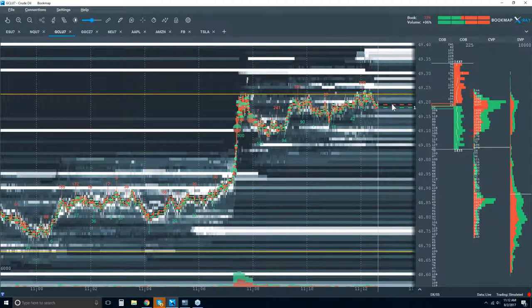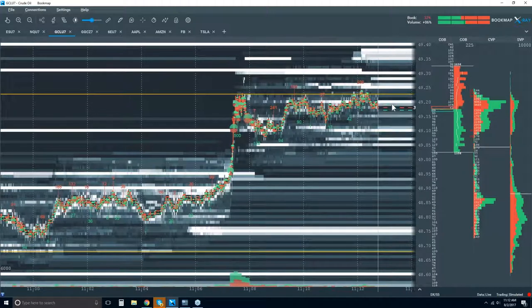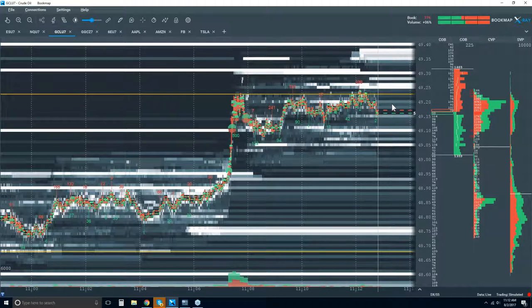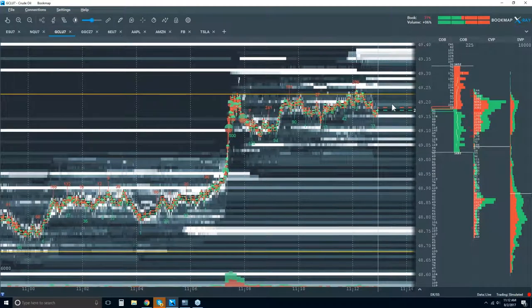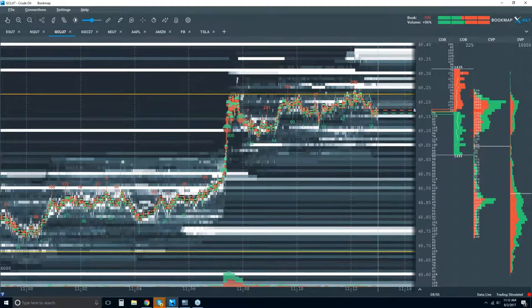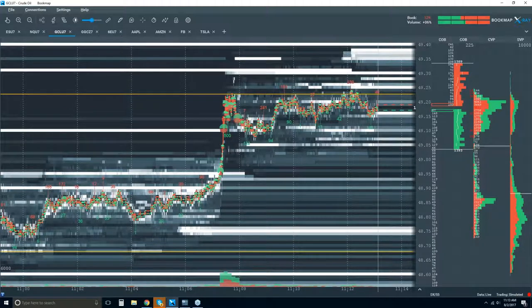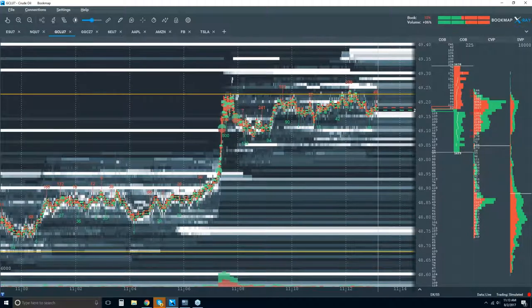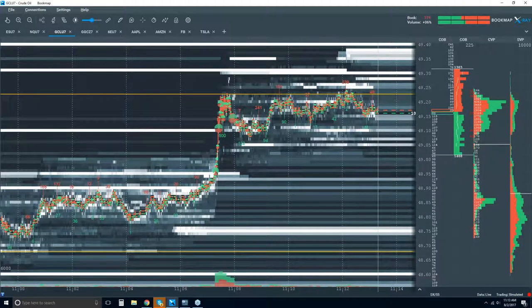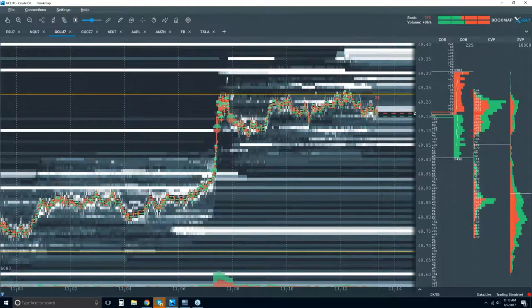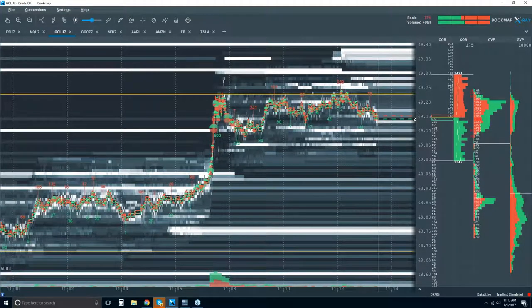There's no indicator out there that is going to gauge that intent to trade. Just because a big white line appears in Bookmap doesn't mean the price is going to stop and reverse, or trade into that area. It just means there are a lot of buyers or a lot of sellers. That's very objective information, but we need to read and understand the context of the areas around it. That's what we went through yesterday, and we'll continue to do this. It's how you can really gauge that intent to trade, and that's going to give you a lot of insight into the price movements.